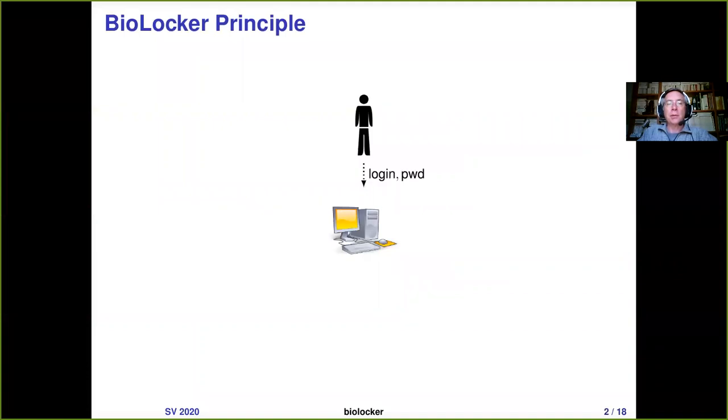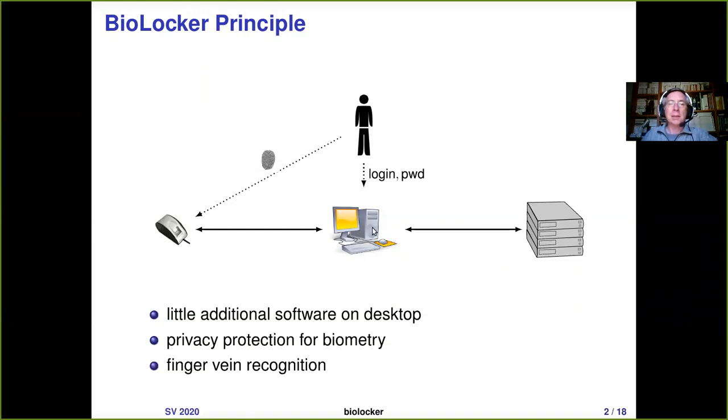So what we want to do is take some access control system which allows people to log in on desktops by means of logging a password, and to enrich this system by using biometry. Our goal is not to add too much on the existing system. So we take the existing system, and we add a piece of software on a desktop, we add a server, we add some biometric sensors, and we don't want to add too much on a desktop. So we will have some biometric capture by the sensor, and it will communicate to a server, which will do the biometric verification. We want also to have privacy protection for the biometry, and we want the system to be based on finger vein recognition.